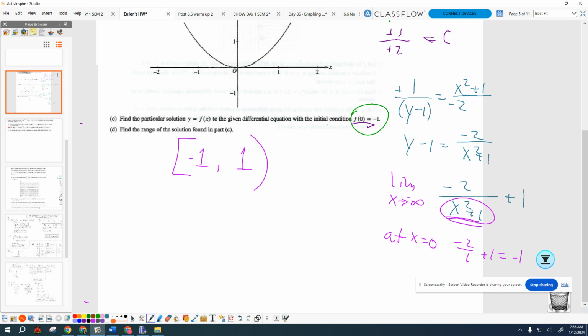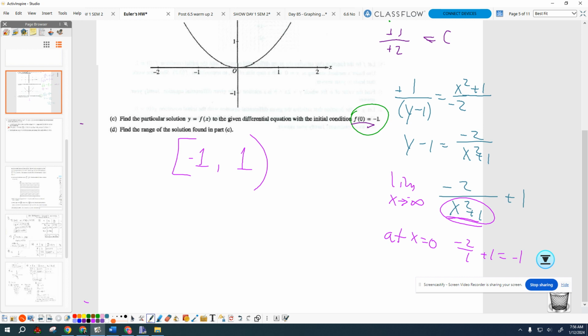Do you do x is 0 because that's the initial condition? No. You've got to think of it, so Amir was saying, you want to make that denominator as small as possible. Oh, I see. So strategy-wise, when is the denominator as small as possible? We said when x is 0.